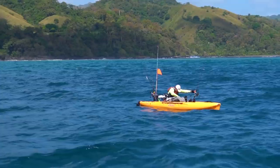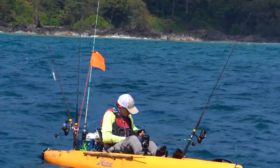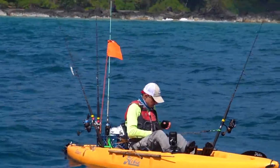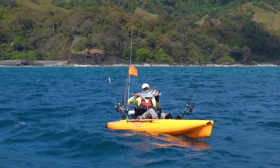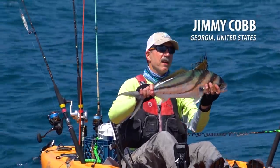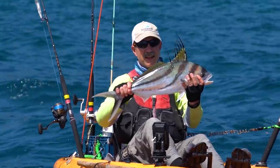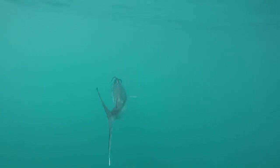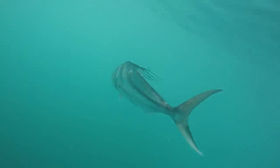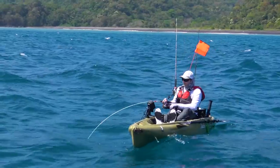Jimmy strikes again. He got three mahi. Now he's got his first rooster fish of the day. That on the jig? Yeah, but dude, too much fun on artificial. I was telling these guys that a lot of times the roosters will follow around the jacks. It looks like a good fish, and that's a super light rod. You just take your time, man. Don't tighten your drag.